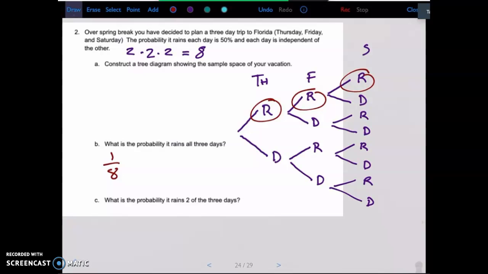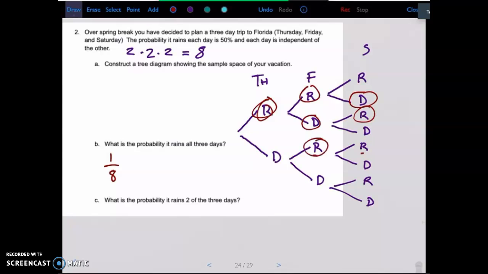So that's going to be a little bit different. So we have to figure out where it's going to rain 2 of the 3 days, exactly 2 of the 3 days. So this is still 1/8. 2 out of 3 days. So let's see here. It rains here and here and here. So that's going to be 1. And then it rains, dry, rains. So there's 2. Rain, dry, dry. Nope, only 1. Dry, rain, rain. There you go. There's 2 of them.